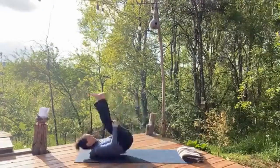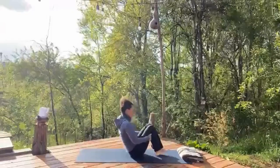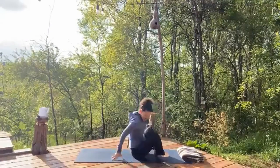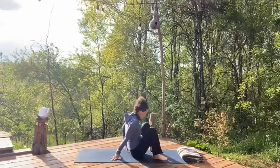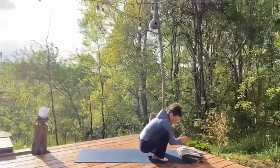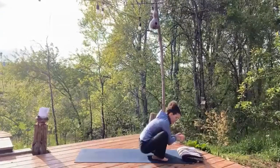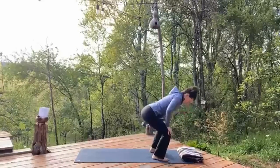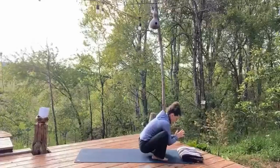And we'll meet up in the seat. All right. So from here, we're going to plant the feet and rock forward to whatever version of squat feels available to you. We just opened up the hips quite a bit, so you might feel like, oh yeah, there's some squatting available here. You can also be up higher, hands on the knees, whatever feels best to you here.